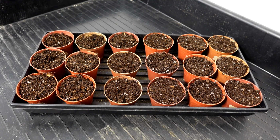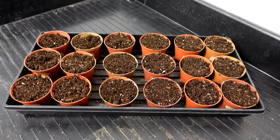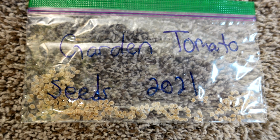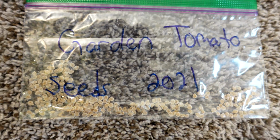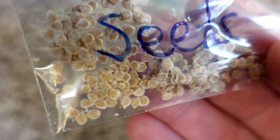Once I had my cups all filled up, mixed, and labeled A, B, and C, I could begin to plant the tomato seeds. The seeds I decided to use were from the best tomato we had out of our garden last year, because I want that same variety going into the garden, and these plants will all get planted outside. If you stick around to the end, I'll show you a little trick for planting tomato plants to get you better plants in the garden.